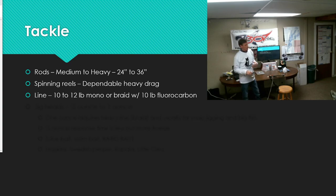If you're fishing in normally 70 to 100 feet of water for lake trout, there's stretch between where you're standing on the ice and where the fish are, which is usually the bottom. When you go to set the hook, there's all kinds of stretch in that. If you're using a 1 ounce jig versus a quarter ounce jig, there's all kinds of stretch in the line. So using that braided line is a good suggestion to get rid of that stretch.